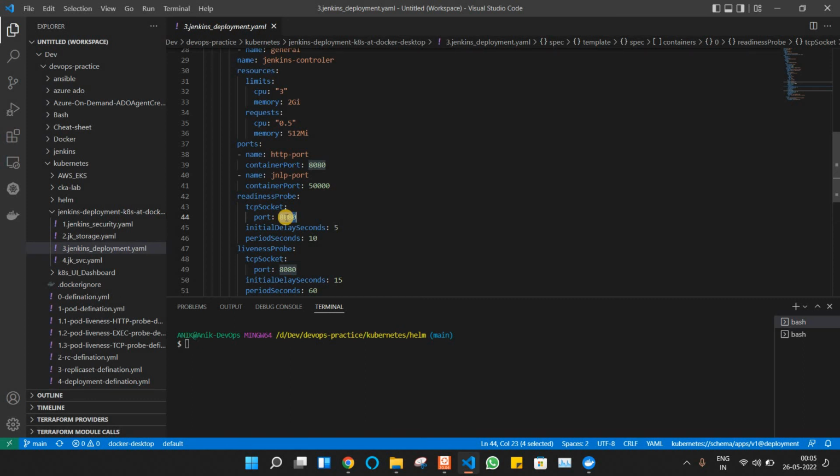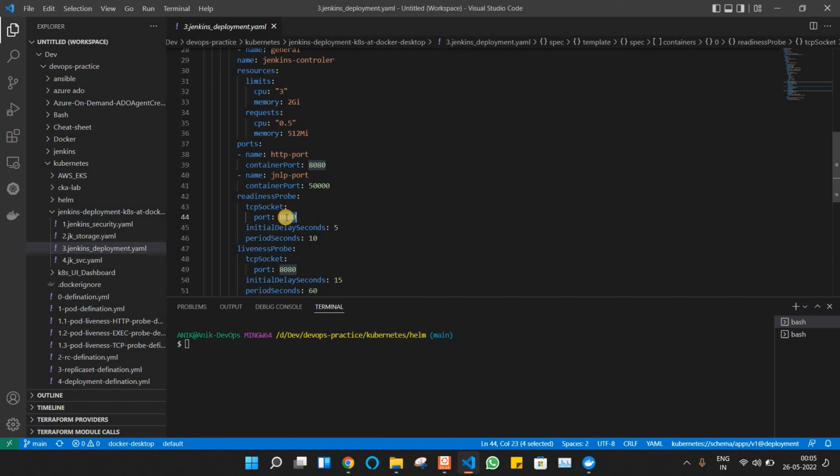Within the starting period of 10 seconds it will start checking, and it will wait a delay for some time to check whether the response is coming or not. If the port is up but the application is not responding on port 8080, it crashes the pod and creates another pod.